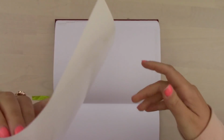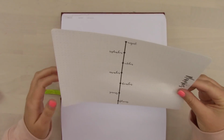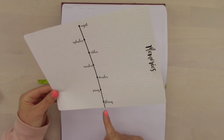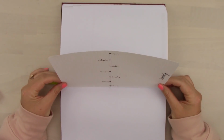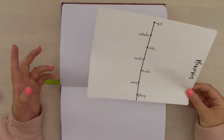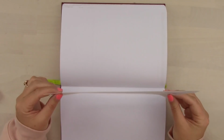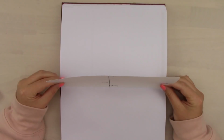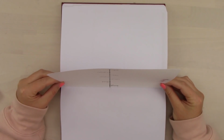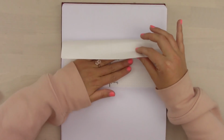Now these stickers can be a little tricky, because if you know my stickers, you know that they're not removable. So you better place with purpose. What I like to do is turn my planner this direction and take my sticker, and since these two stickers line up together right on this line, I'm going to line it up right against the seam and try to center it. It is a little smaller than the planner, to give you a little extra wiggle room in case you make it crooked, so you're not hanging off the edge. I'm going to take the very edge of the sticker, line it up right in the spine of my Passion Planner, and then slowly lay it down like this.